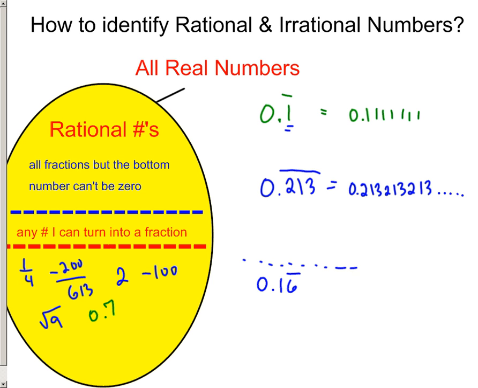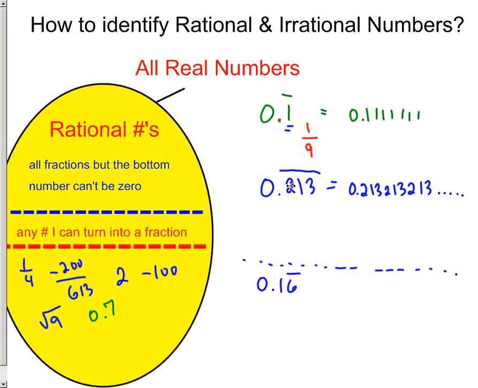Now, this one down here is a little bit of a different situation. We're going to focus on these top two first. If everything under that repeating bar covers everything after the decimal, and you see we've got one number after the decimal and it's underneath there, you just ask yourself, how many decimal places are underneath that repeating bar? One. So put a 9 for your bottom denominator and just put that 1 on top. 1 divided by 9 equals 0.11111.